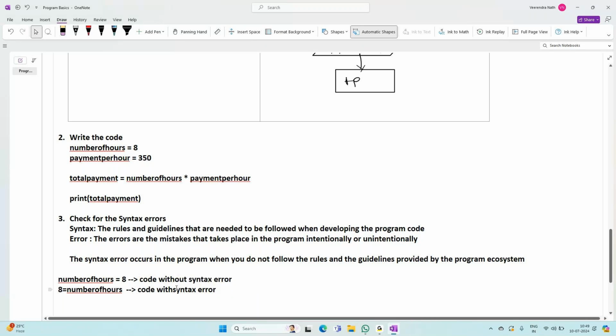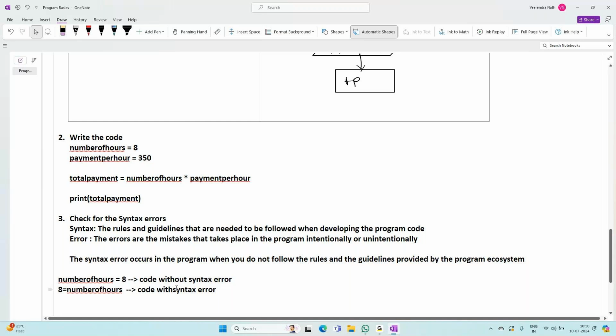Number of hours cannot be given to 8. 8 can be given to number of hours. But you cannot give number of hours to 8. That is the point. Is this clear? What I'm trying to say, you understood? So number of hours is equal to 8 is the code without a syntax error. 8 is equal to number of hours is the code with the syntax error.